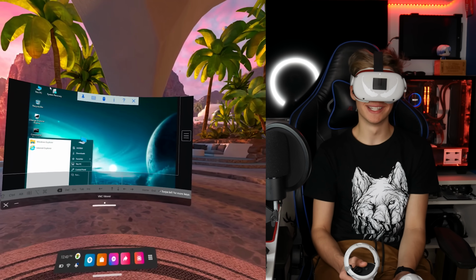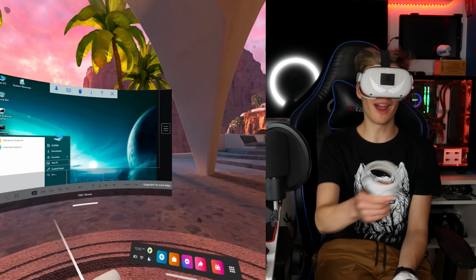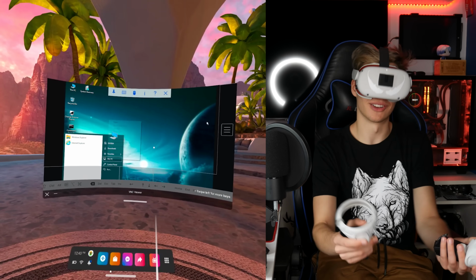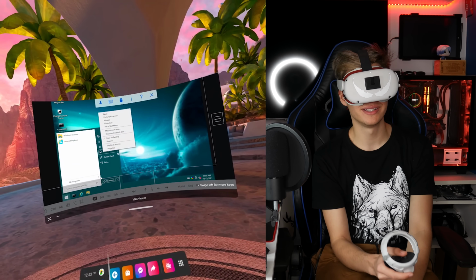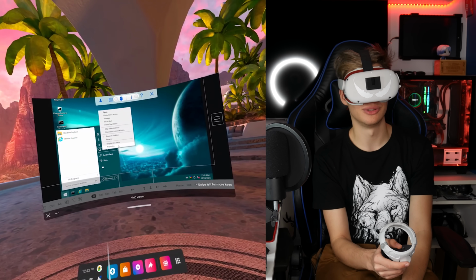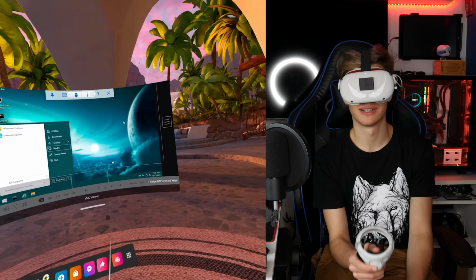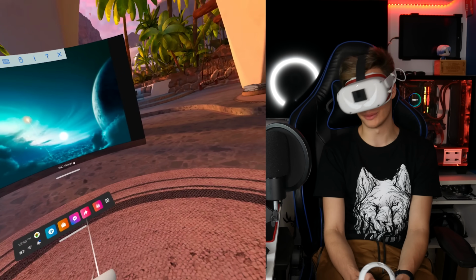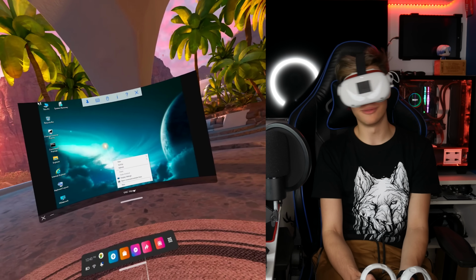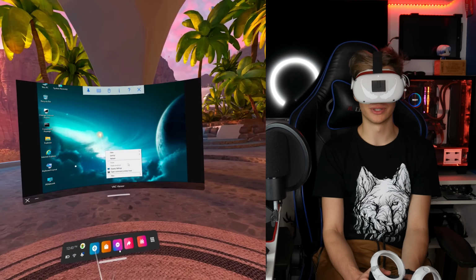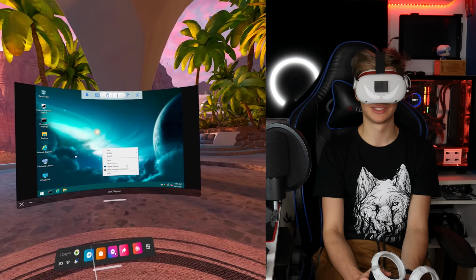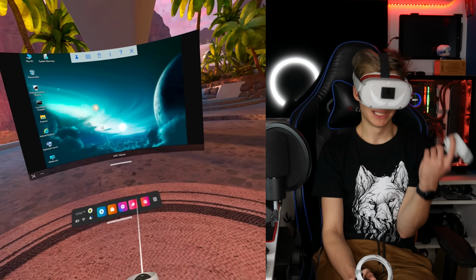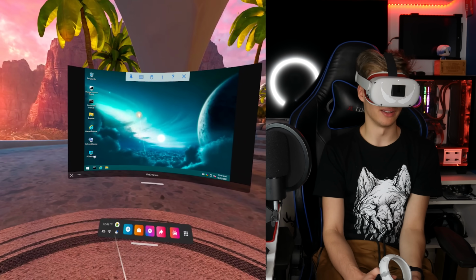As you can see, it works. We are running Windows 10 on the Oculus Quest 2. But for anybody that thought this would be very nice to be able to, for example, run Steam VR on, I think you might be slightly disillusioned. I'm very sorry, sir or ma'am, but you're not running Steam VR on this for reasons that should be quite obvious. First of all, there's no internet. So even if you were to do anything on this, you'd be kind of stuck to get any files on it or anything like that.